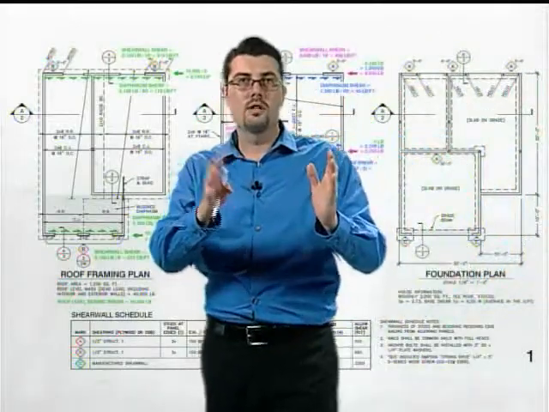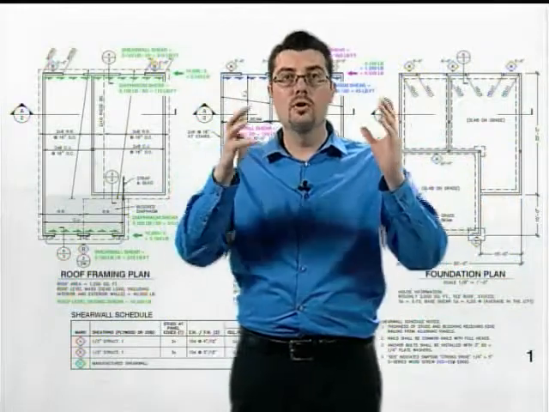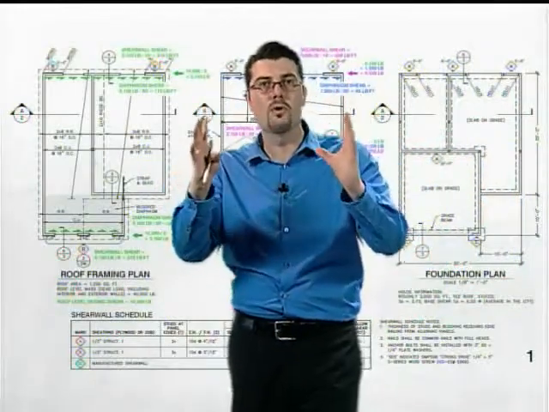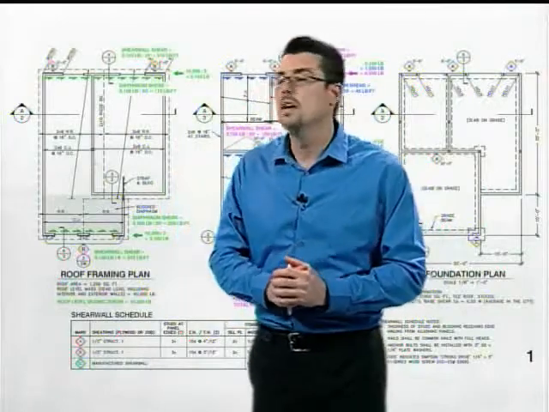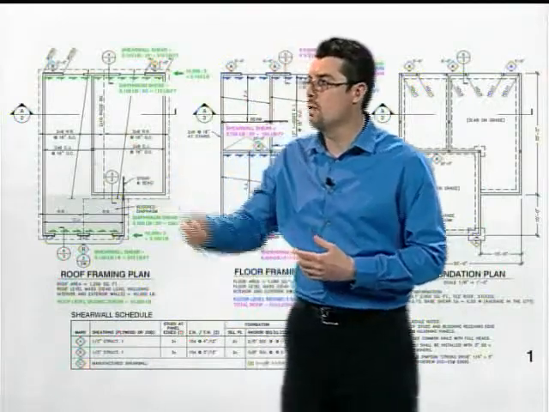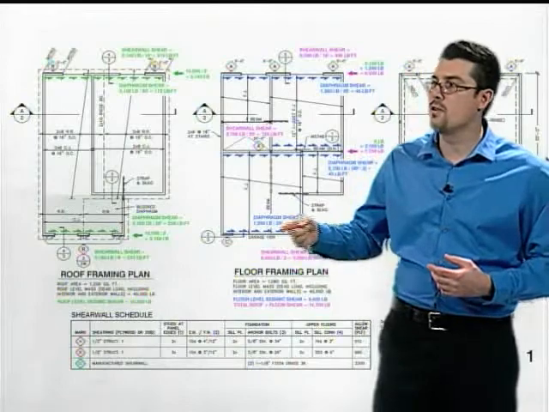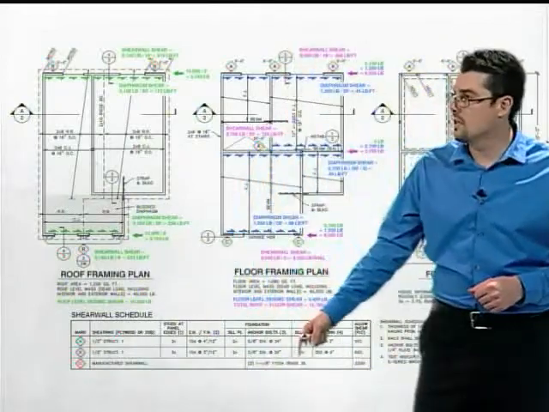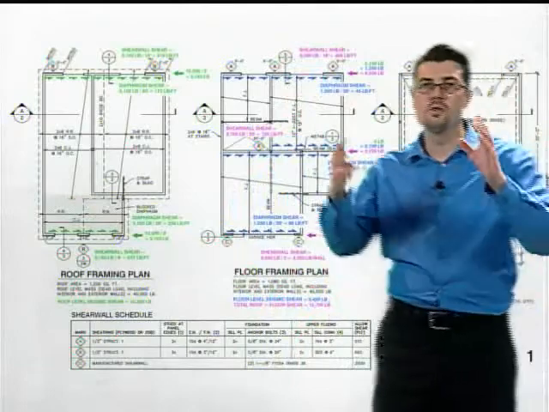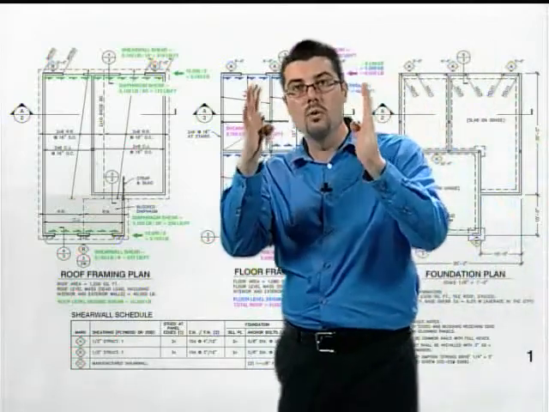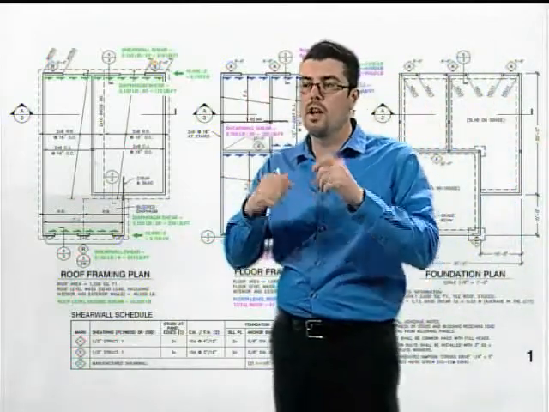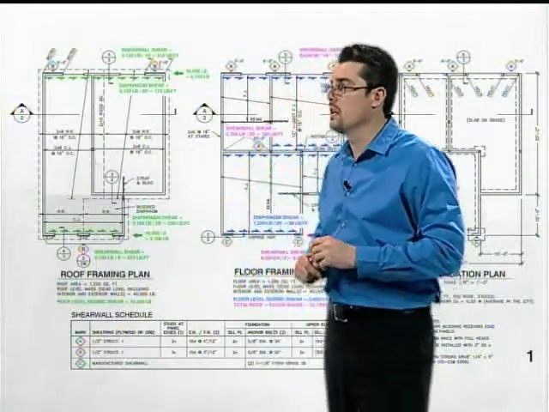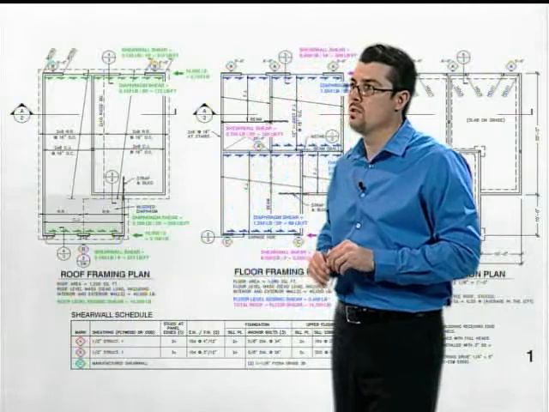Wood shear walls, as you saw in part two of the training, are only good for a certain maximum amount of force. I mean, there's only so much force you can put on a wood shear wall. When you start exceeding that level of force, you start having to look into other ways of supporting the building. And in this case, we're using a manufactured shear wall, which is usually either a steel wall or it might be just a very high quality wood wall, but those are also available to take heavier seismic forces.